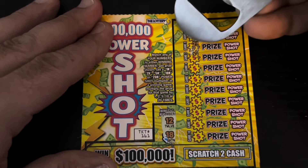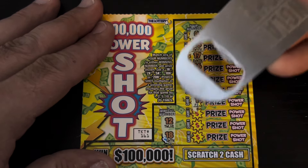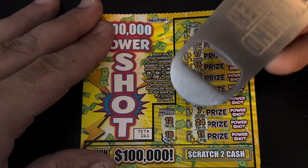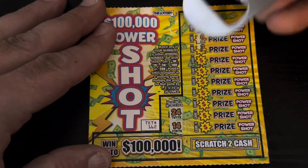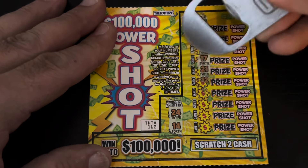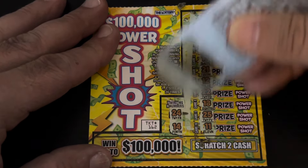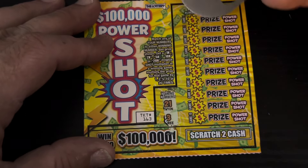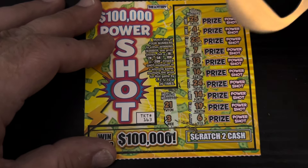12 and 18. Robert found a nice win on this today — he found a $10 win. 12 and 18, that one right there is going to be of the non-winning variety. We need a big win here. 24 and 14. I wanted to do an extra video with the new opener — hopefully it's lucky. 21 and 3. I haven't had much luck on this PowerShot ticket, but I do like it. 7 and 21 — lucky numbers.